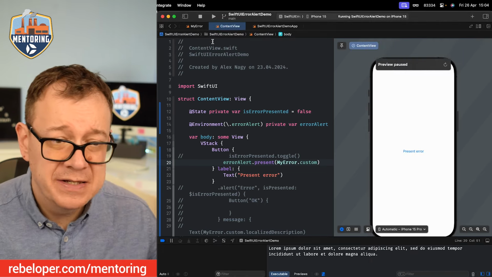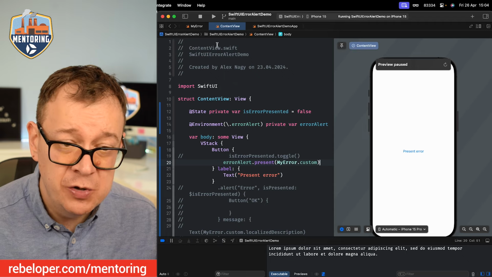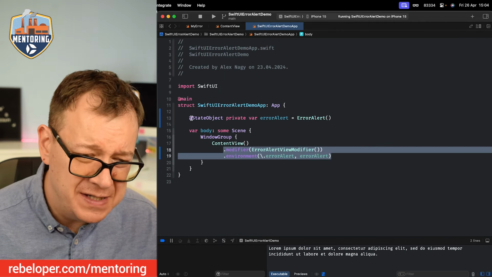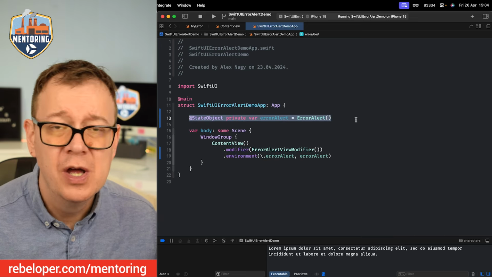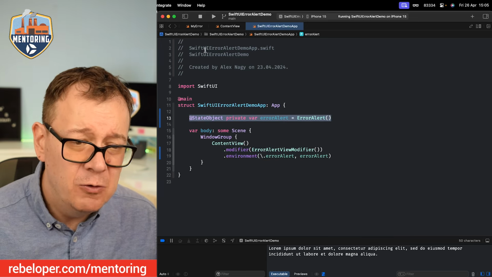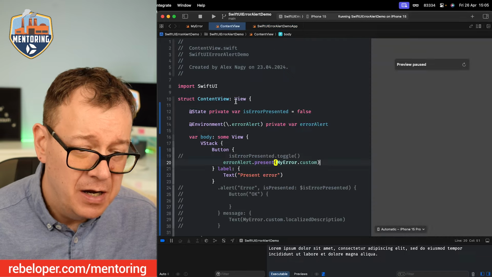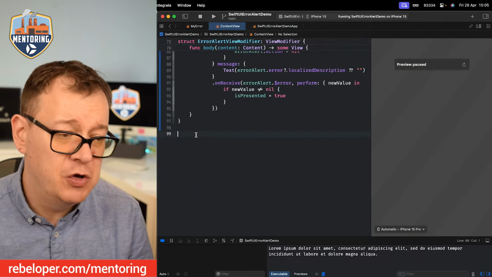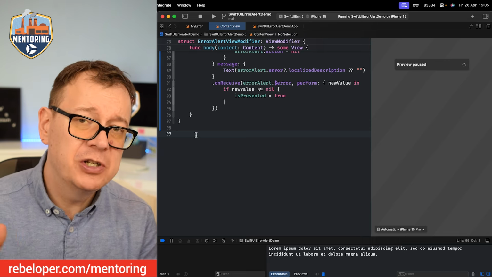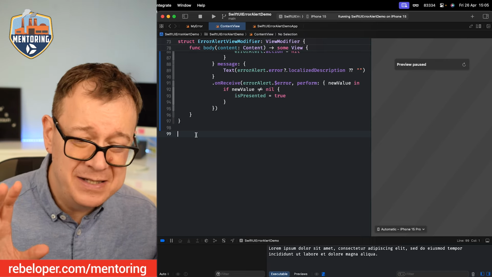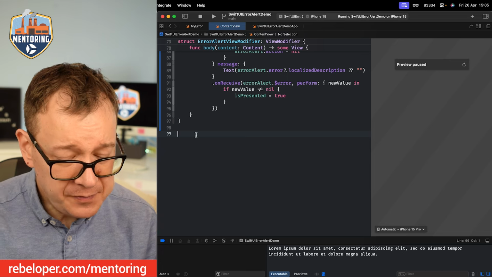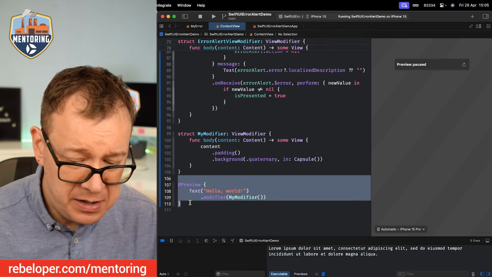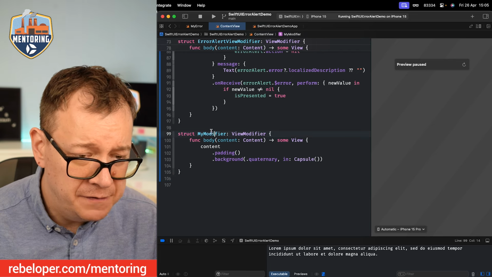It's really, really nice. But there's an extra step that we should take. Right over here, we have to set this up. I don't want to know about this, actually. I want to make this even easier with one line of setup. So let's just scroll down over here and let's create a view modifier. This is, by the way, optional, but please stay till the end. This will be well worth it. So we're going to create another view modifier, and this one will be called ErrorAlertViewModifier.